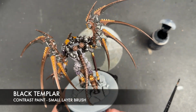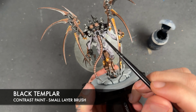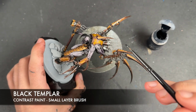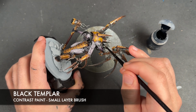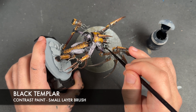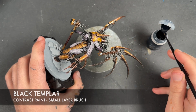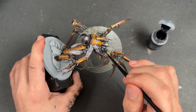next bit. We're also going to paint in the kind of little effigies up here on the back. Just trying to figure out which one's the best way to start. We'll go with this one just here. So we're going to paint this Black Templar over the top. Like this. Just avoiding those horns and the grill.